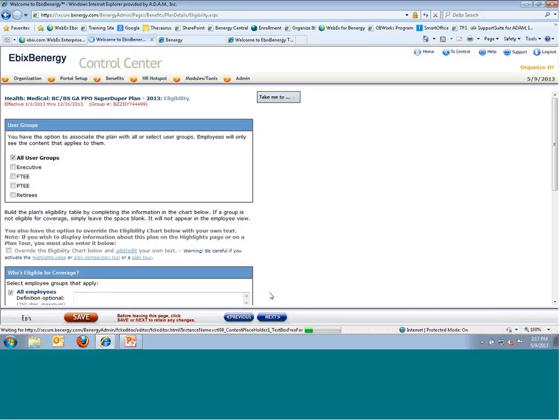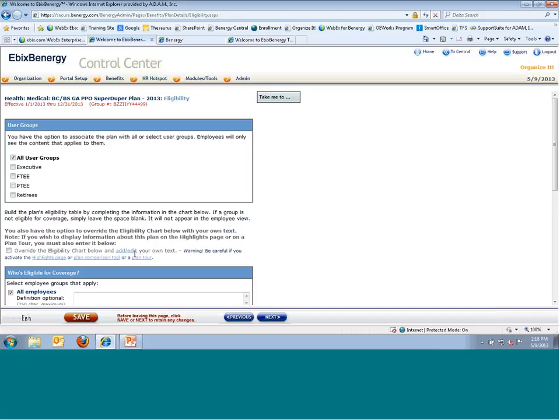The second template has to do with eligibility. Again, you most certainly can override that by selecting that checkbox and adding or pasting the eligibility rules for this plan in here. But if you override the template, not only will it disable the plan comparison in the highlights page that we've already talked about, but it also will disable the plan tours, and you will love those. I promise I will show them to you. Great value added for the employees.